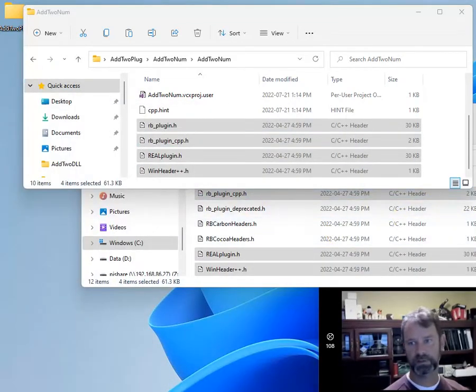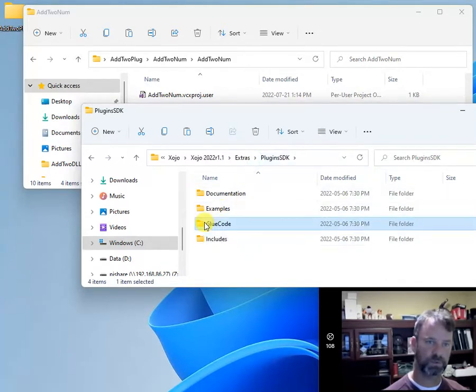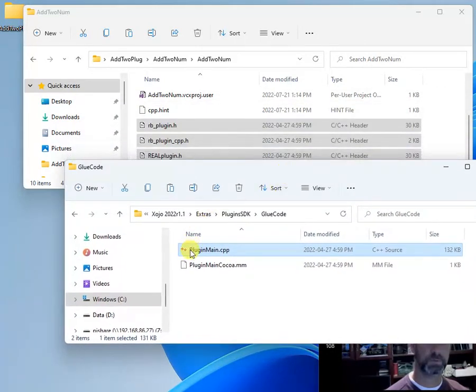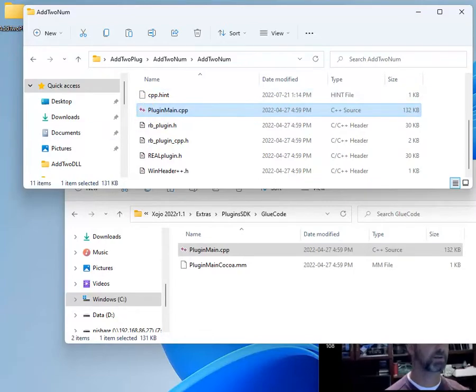Okay, I need to do that also with the CPP file. So going back to the plugin SDK, we'll go to the glue code, grab the PluginMain, which is what we need, copy that and place it into the same folder.